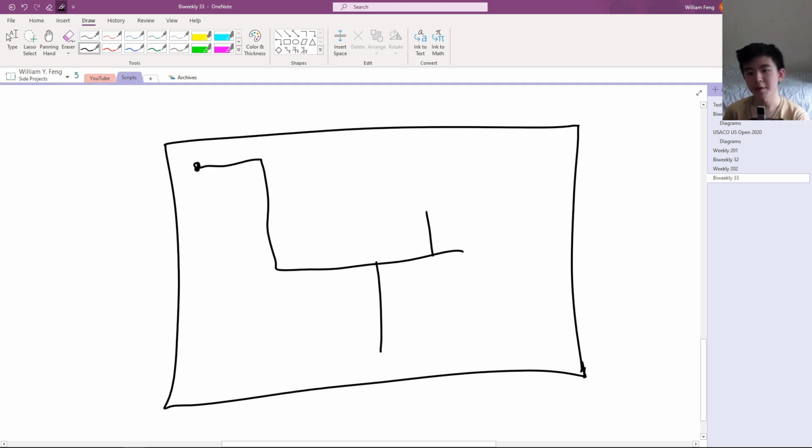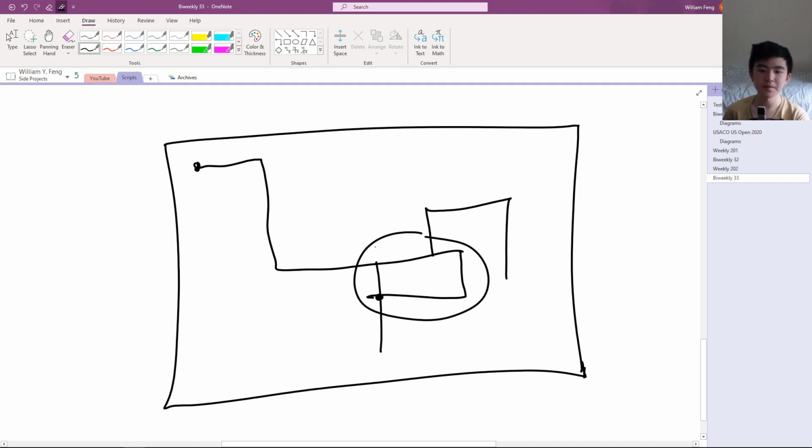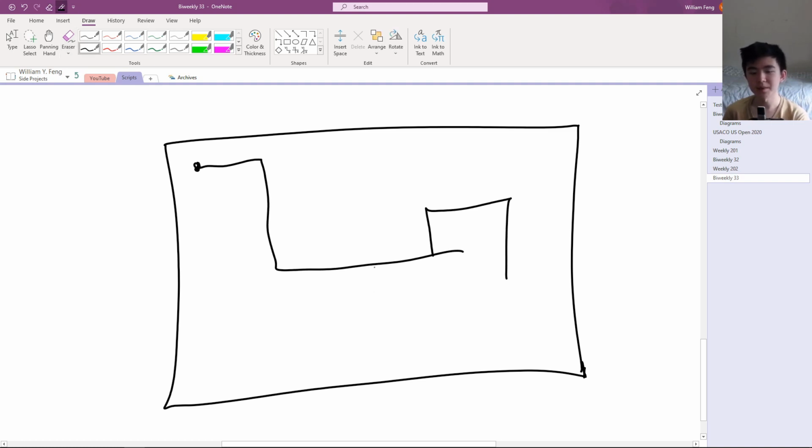If at any point we come across a square that we visited before, so for example, if this branch comes here and visits a cell that we visited before, then we know this is a cycle. This is a cycle, and we can return true, because we're only going to check if there is a cycle. We don't want to know where it is or how long it is, or minimize anything. We're just trying to find whether there exists a cycle. So if at any point the path touches back on itself, then we know it works, and we can just return true.